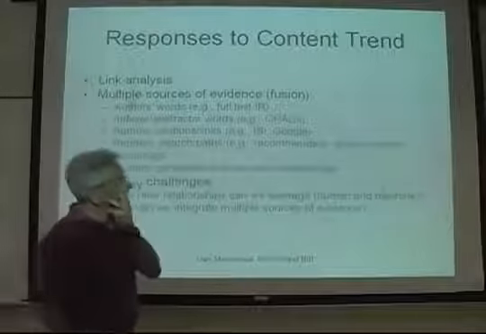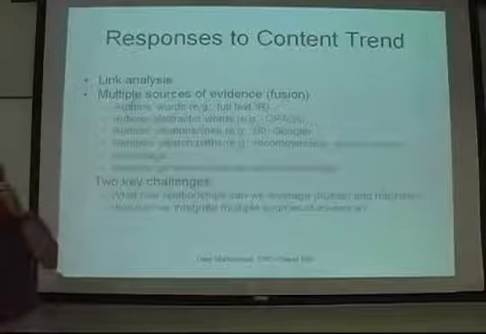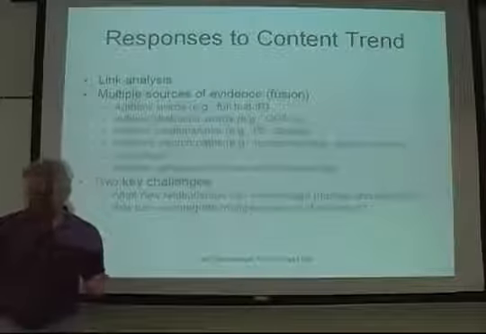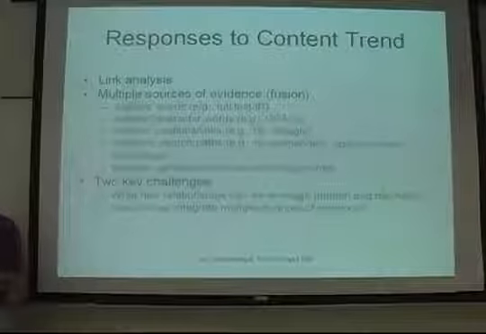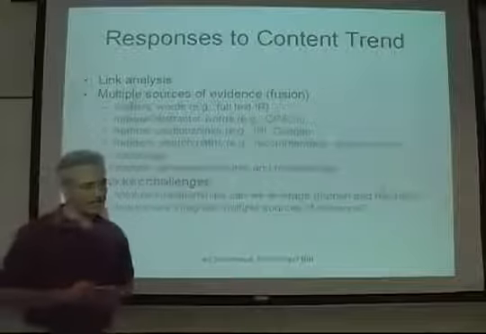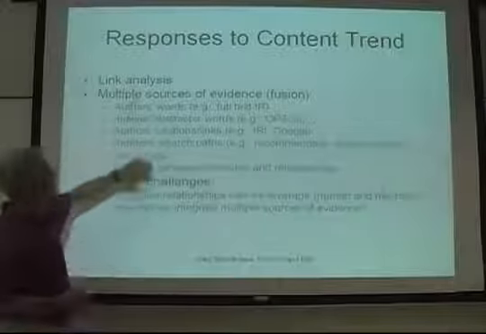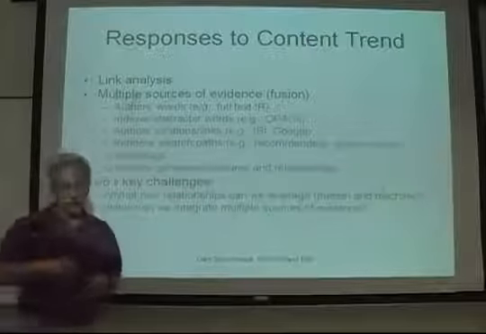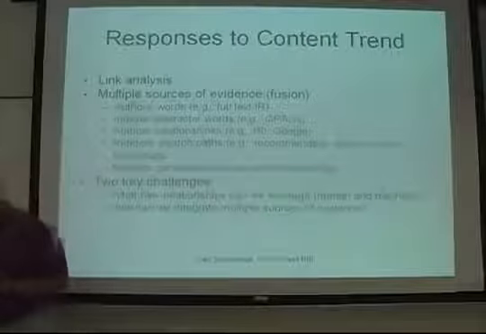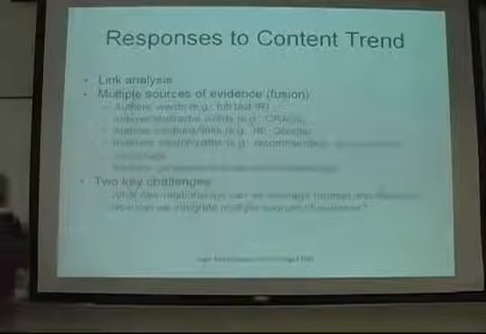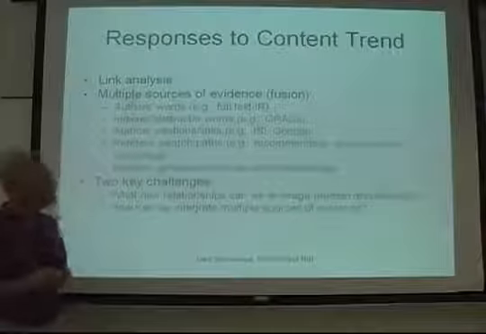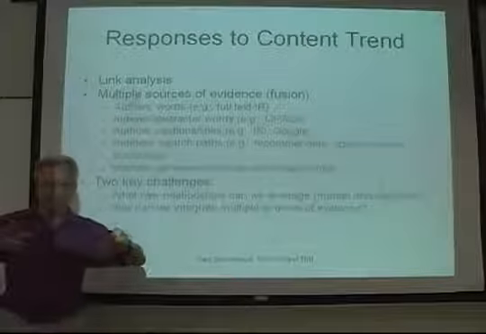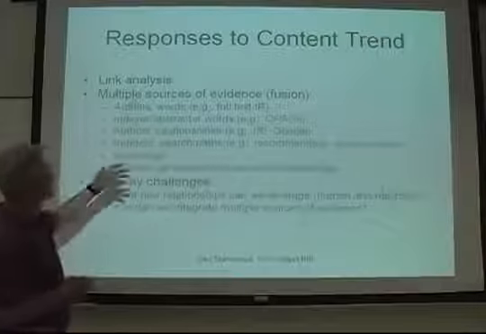So some of the responses to this trend in content are listed here. Link analysis is probably one of the biggest advances we've had, in that we've been able to begin to leverage not only things like the author's words as sources of evidence, or the indexer's words that assign terms to these documents, or the searcher's query words, but the links that exist among documents. And this has given us a whole new source of evidence.